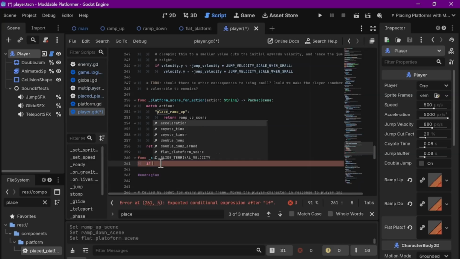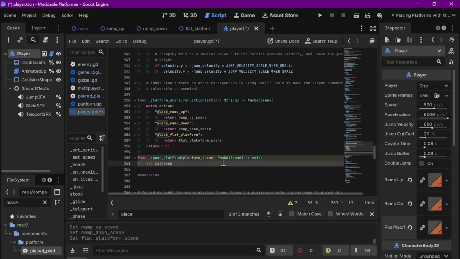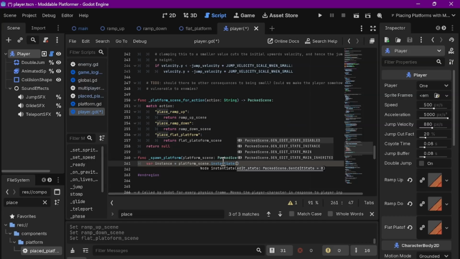We should be fine. We're going to create an instance. It's going to be our platform scene. We're going to instantiate that.